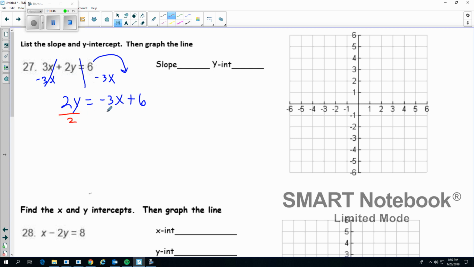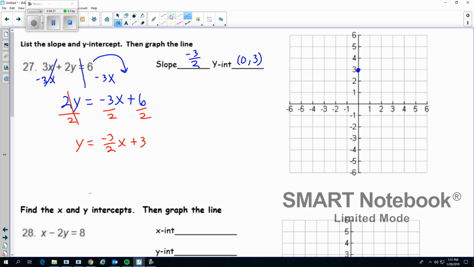And I'll divide everything by 2. So that cancels out. I'm going to be left with y equals -3/2 x, and then 6 divided by 2 is 3. Okay, so remember the slope-intercept formula. My slope is -3 over 2. Do not bring the x with it. You're going to lose points if you do that, okay? And then the y-intercept, that's easy because if you let x equal 0, then y is going to equal 3 right there. And so right there, that's the y-intercept on the graph at (0, 3).